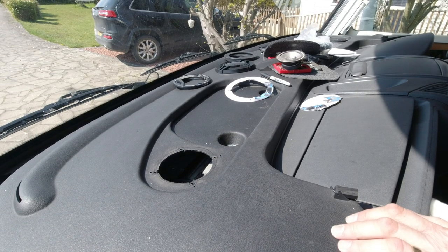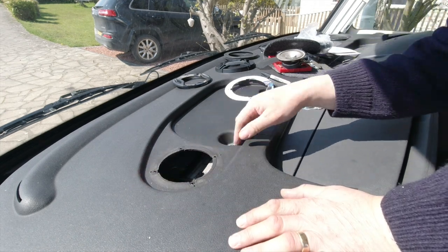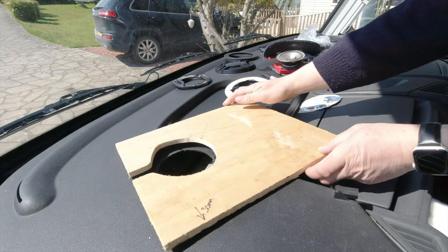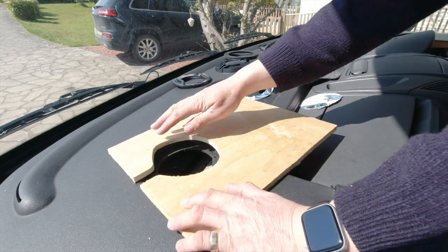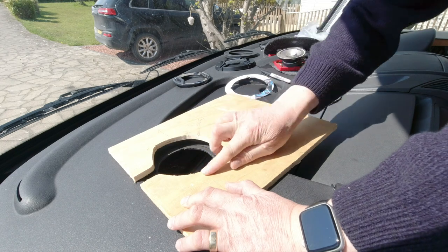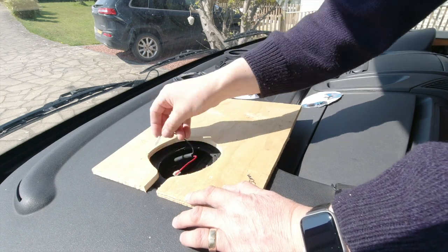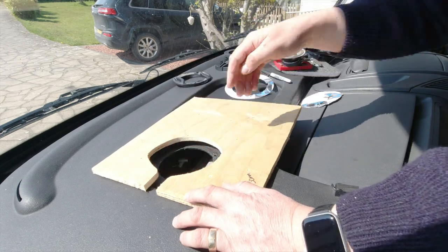Next I want to cut it out, but with the lumps and bumps the shoe of your jigsaw isn't going to work. So I made a little hole earlier — it has two purposes: one, it's nice and flat so I can sit the edge of the jigsaw on it and maneuver it into whatever position I want; and the other is it reduces the blade length to stop me worrying about colliding with things underneath the dashboard.